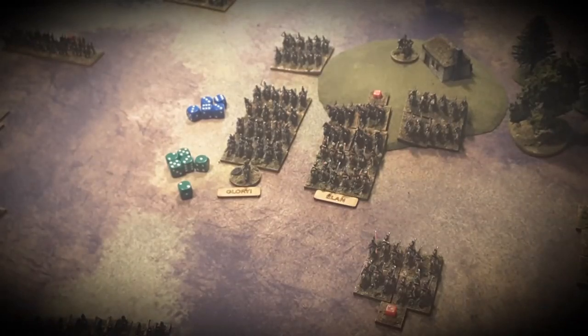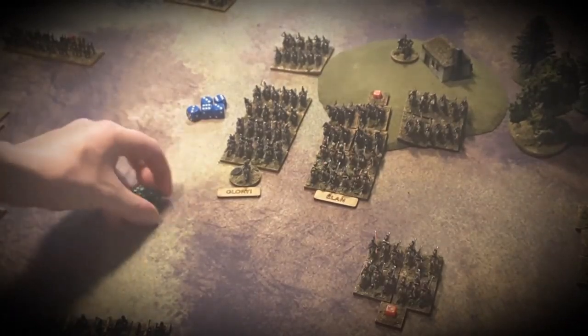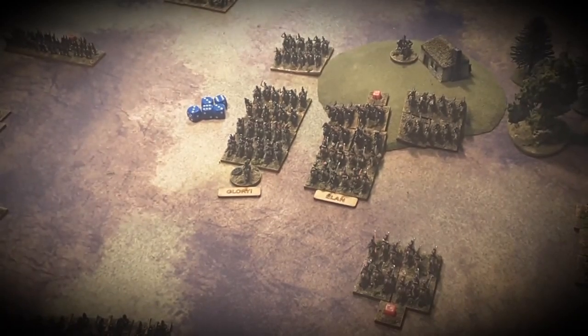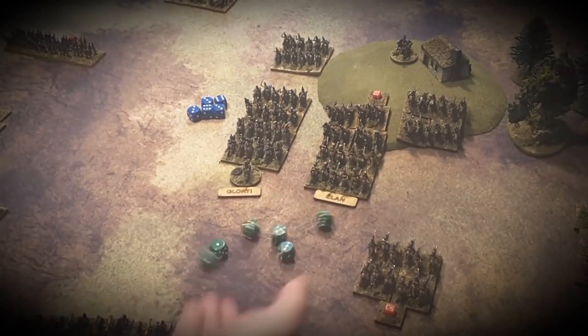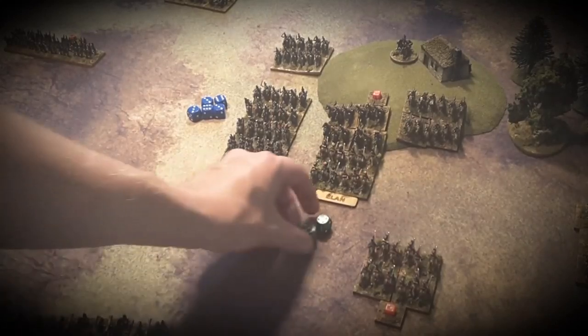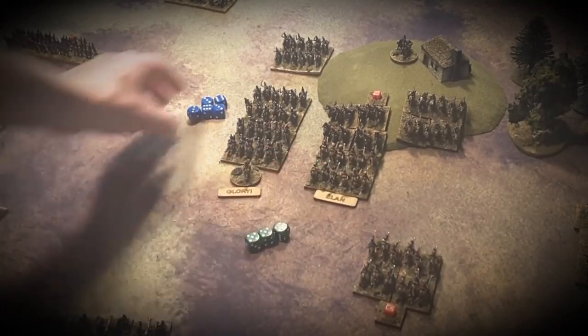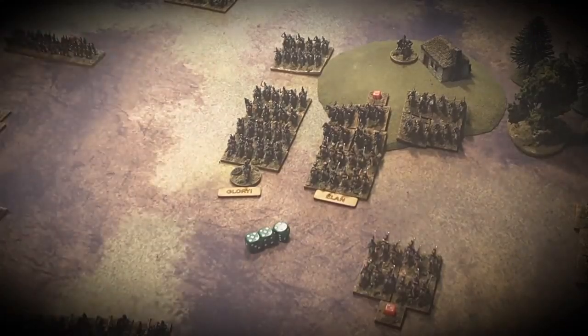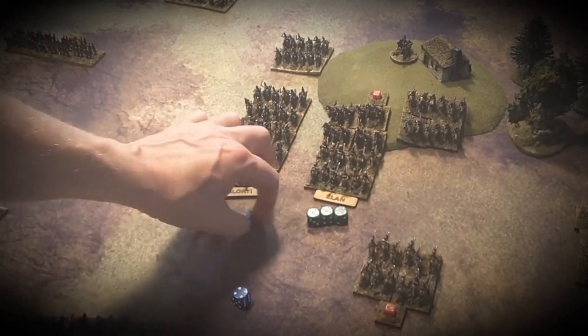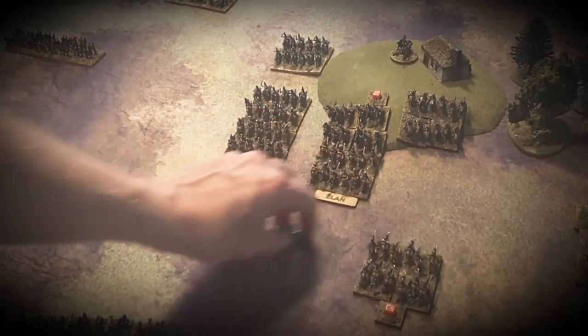So now what we're going to do is roll our dice. Both sides roll, and they're looking for 4s or greater to cause a casualty. So we'll get rid of the 1s, 2s, and 3s. So there we go. We got 4 casualties caused on the French hussars. Now let's see what the French do. Again, they need 4 pluses. And they did pretty good. They got 4 casualties scored on the Russians.